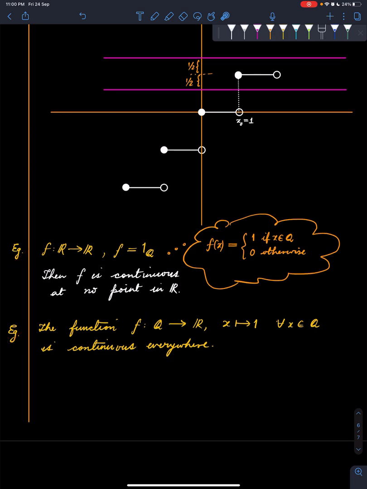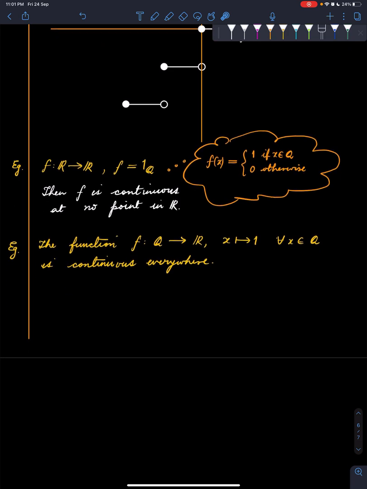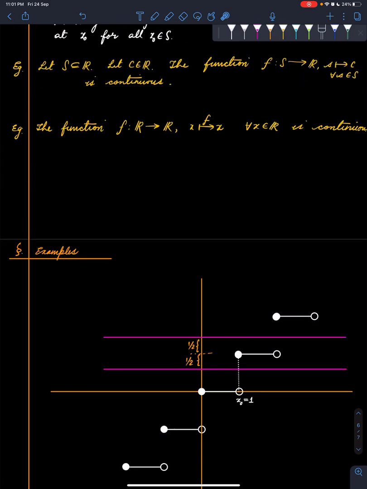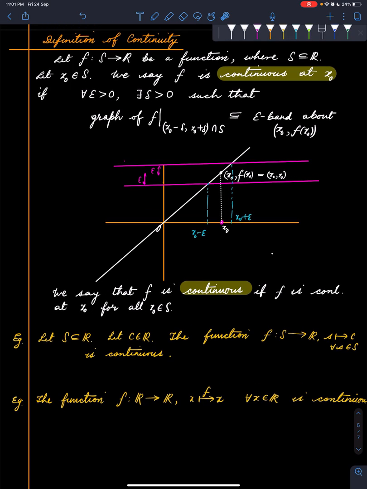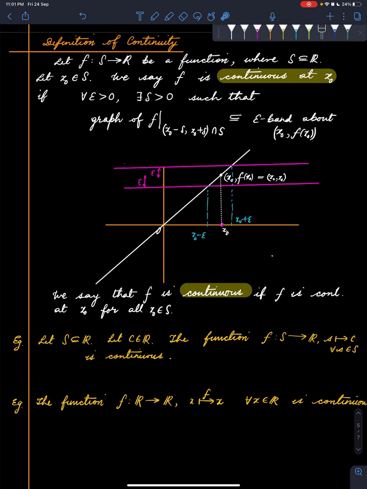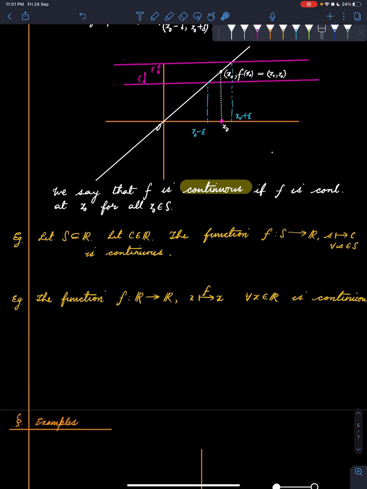Okay, so I guess this is good enough material for one lecture. Next time we'll look at the epsilon delta definition of continuity, which is, I guess, more standard, and that is how it is introduced first. But really the idea is in the picture, so that's why I would start with the geometric definition, even though perhaps this is not in any standard textbook. And we'll see that the epsilon delta and this definition are actually tautologically the same. There is no difference. But I will spend one lecture on the epsilon delta definition.